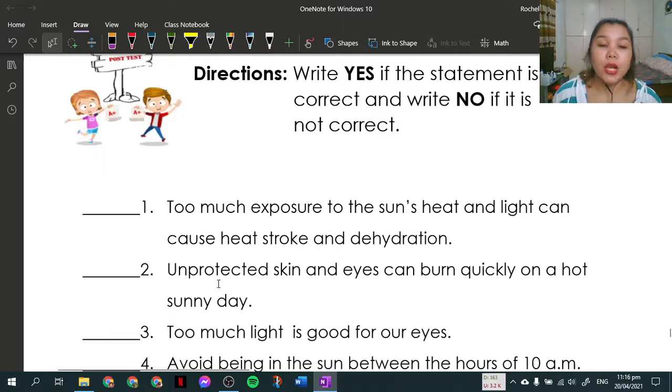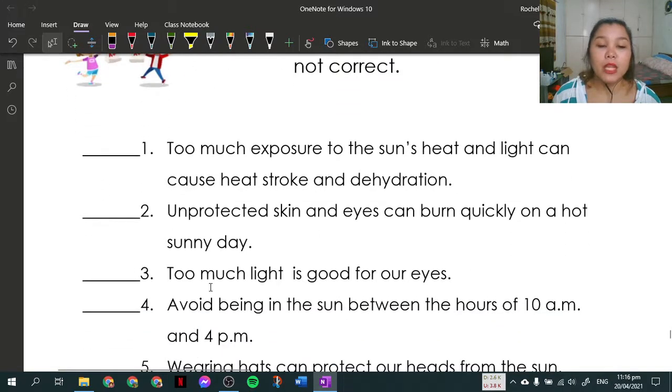Number 2. Unprotected skin and eyes can burn quickly on a hot sunny day. Number 3, too much light is good for our eyes.